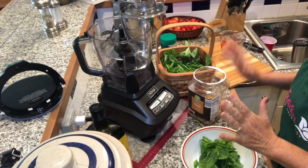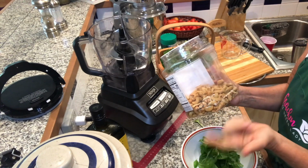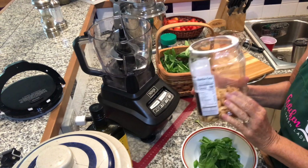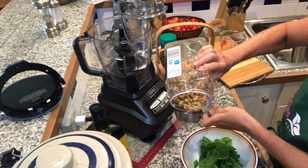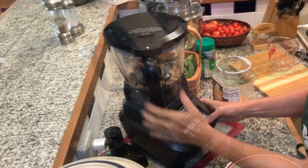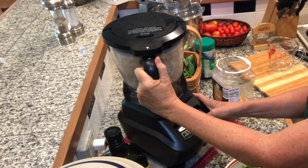You have to have a chopped nut. These are cashews. You can use almonds, you can use pecans, you can use walnuts. I do not recommend using peanuts. It's just a flavor that doesn't seem to mix well. I then added about 1/3 cup of my cashews, but it could be any of the nuts I mentioned. Once you begin to process them, make sure that they're not too large. A nice fine chop would be great.